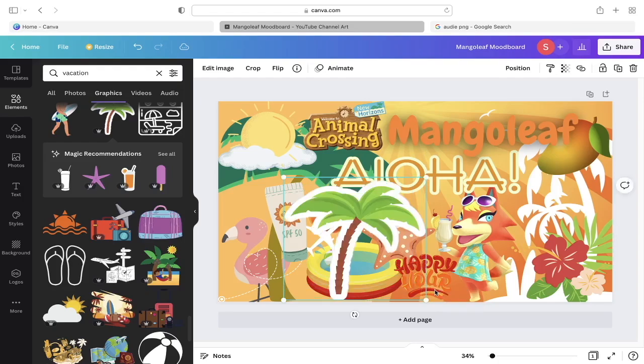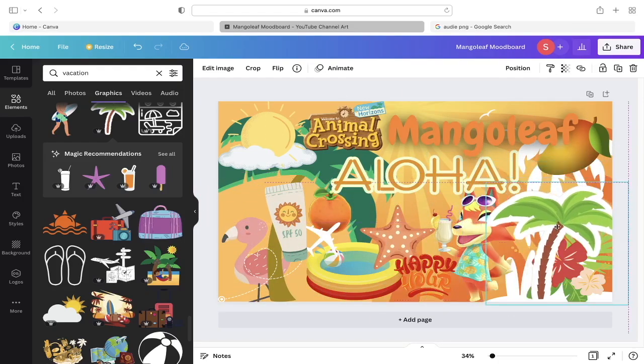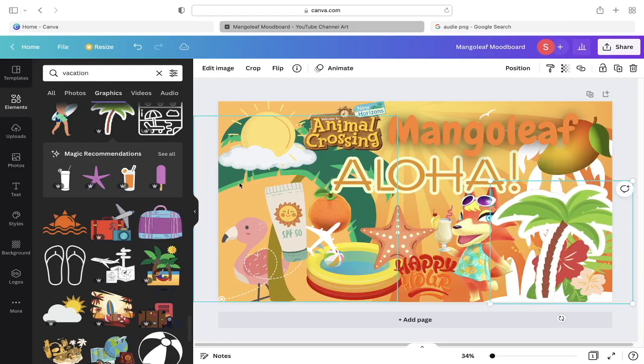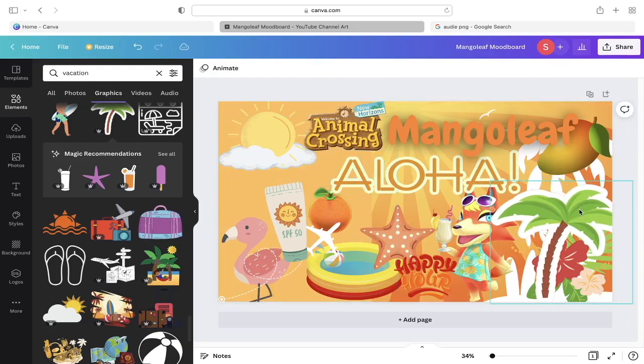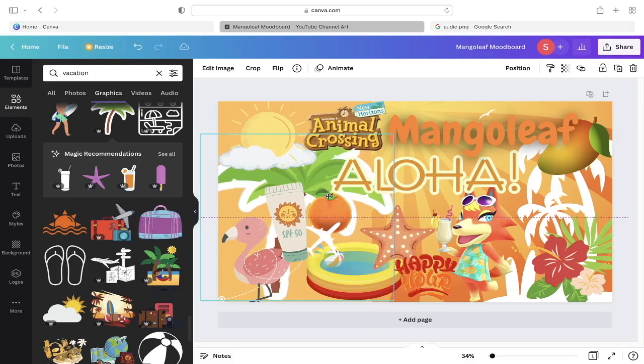Okay, wait, this is cute. I like this little outlined palm tree. I know I already have one here, but we're gonna add another. Actually, we're gonna do this one instead of the big one. We're gonna send it to the back again. Okay, we're doing this palm tree instead. I don't know if it looks good at all.